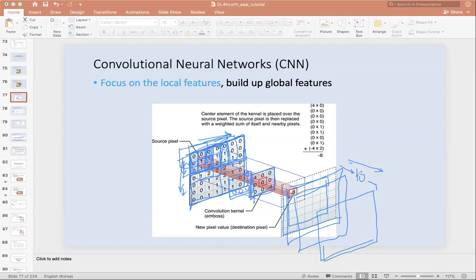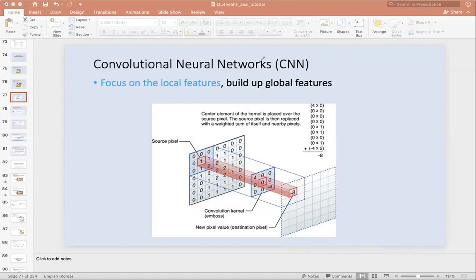Then you somehow retain the 10, and you can do the same again. You can have another 3x3 filter, or maybe 5x5 filter, and apply that to each of the 10 feature maps and blow it up into, say, 20 different feature maps in the next stage. So this is one convolution stage, one conv. You can have another conv using another set of filters, and you can repeat this process as many times as you want. If you do that, you get this kind of architecture.